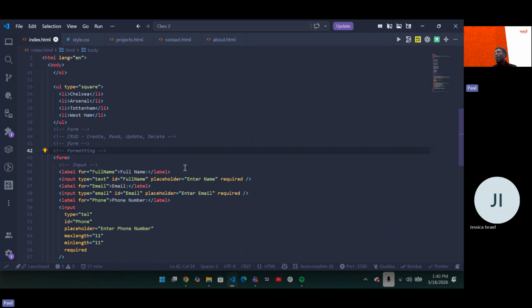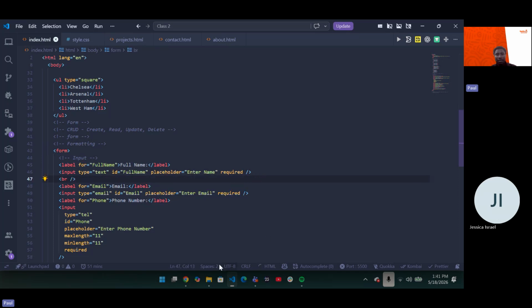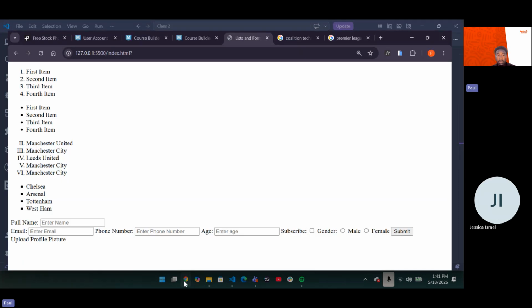For instance, I want this particular text to have a slant style. That's formatting. Maybe I want to write 2 raised to power 10. That's formatting. I want to have breaking of elements. That's formatting. So I can go ahead and break each of these elements. I can say BR, so the next element now comes to the next line. Email comes to the next line, as you can see.